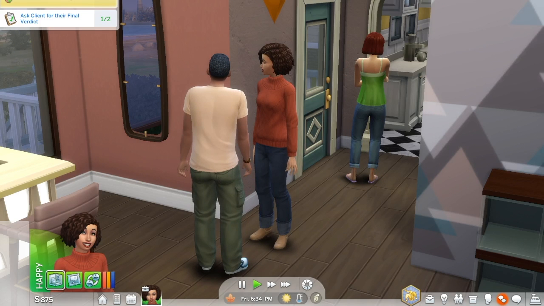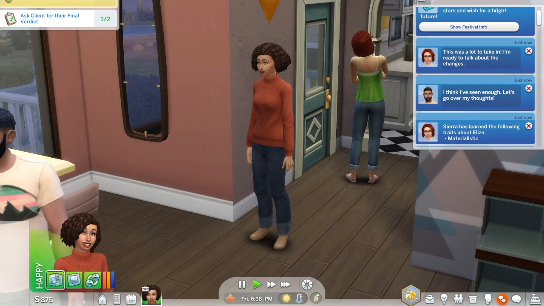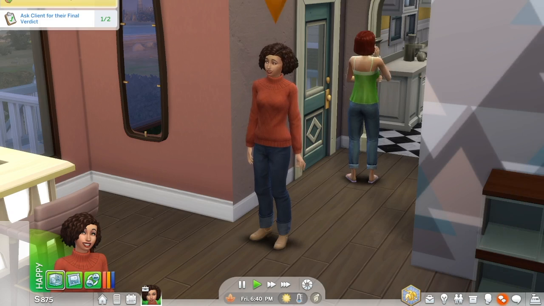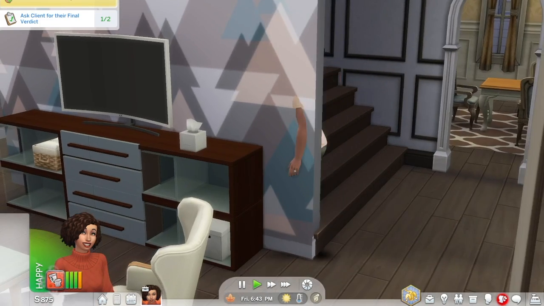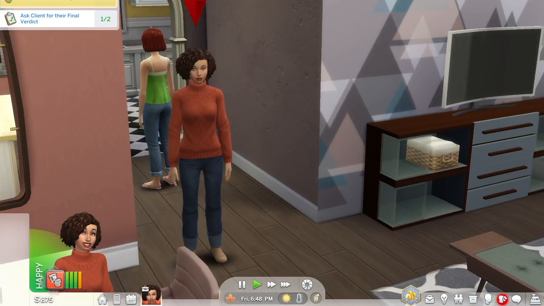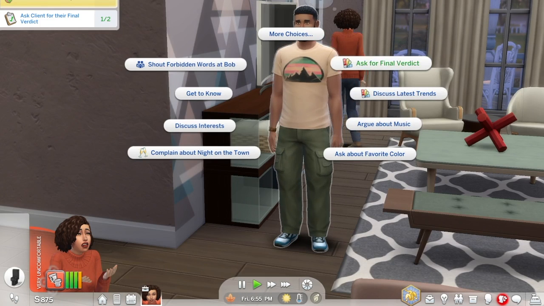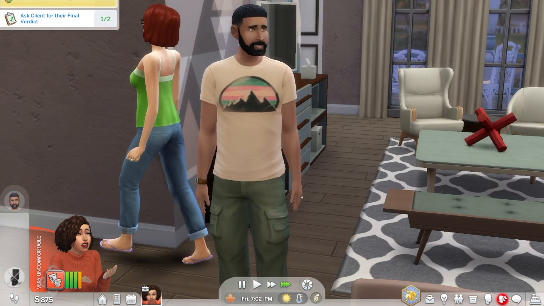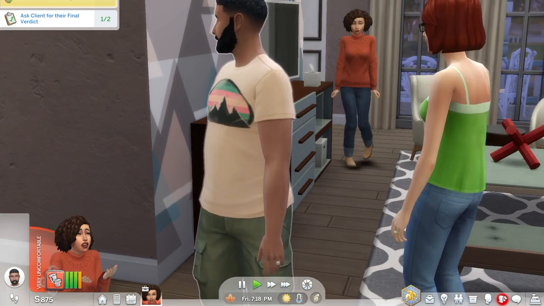Wait, Eliza has already given a verdict? I missed it. You have not given me a verdict. You liar. Stop pacing, Bob. Bob. Oh my gosh. Bob. Bob, I need you to talk to me, Bob. Please don't walk through the furniture, Bob. It's brand new. Okay, she's going to the bathroom. Can we get a final verdict from Bob so we can go? Because that would be fantastic. I mean, Bob looks happy to me.